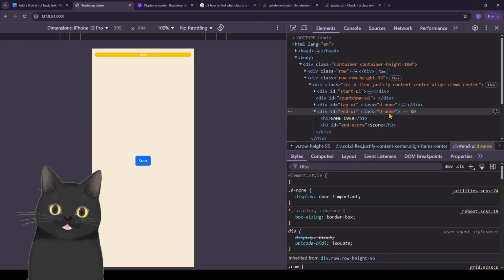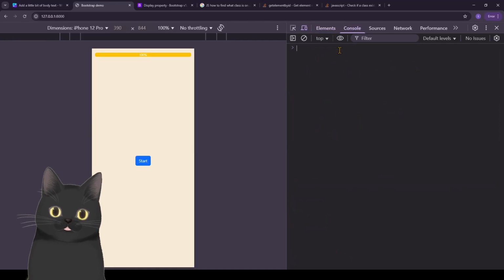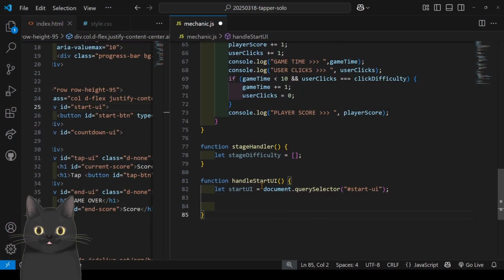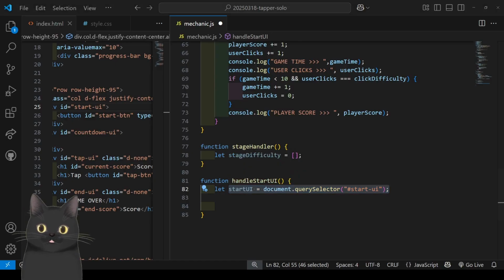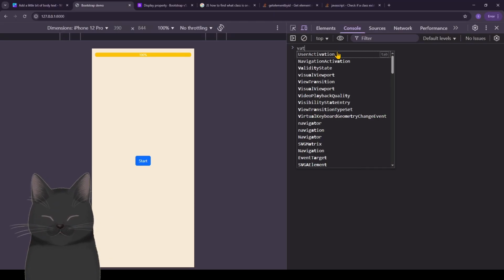We'll look at the countdown start UI, so we can do our testing here on the console. If you go back to our VS Code, we can just use this. Just copy this portion first, and we'll go back to our browser. Now I will use var instead of let here.